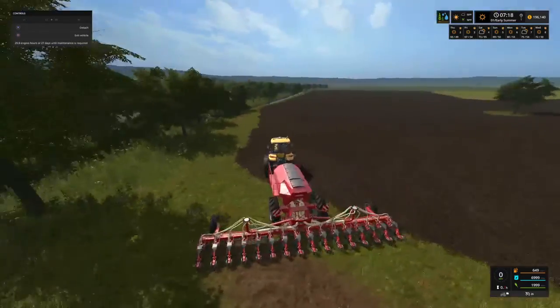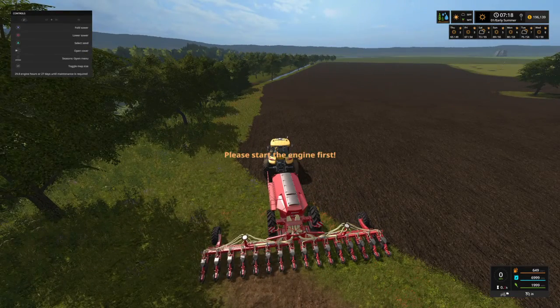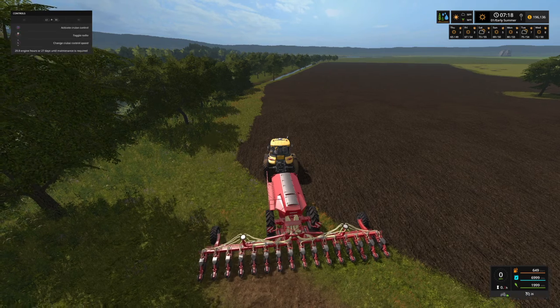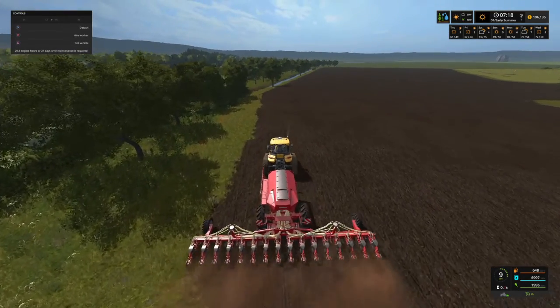Usually on a field like this, I will usually go around once or twice for kind of like some headers, so it doesn't have any problem planting there.